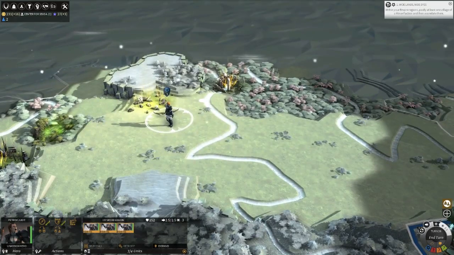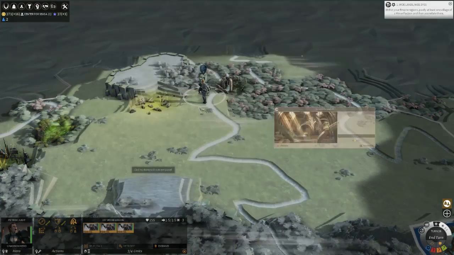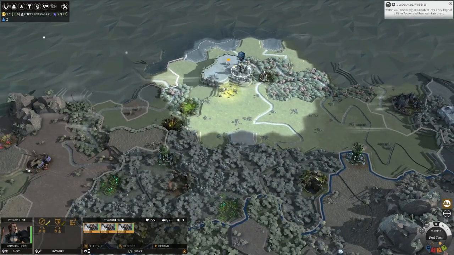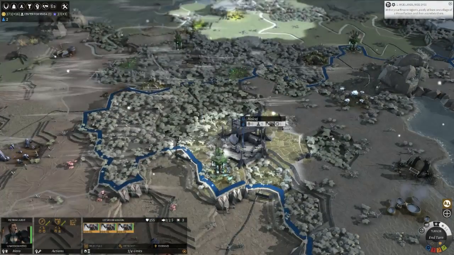Our population has grown, I know. Good. Let's search that area there, and we have found 40 dust. Good. Now let's get on top of here, and we'll have a bit of a look around. Looks like we've got some land or some sea there. Anyway, we have our population growing.